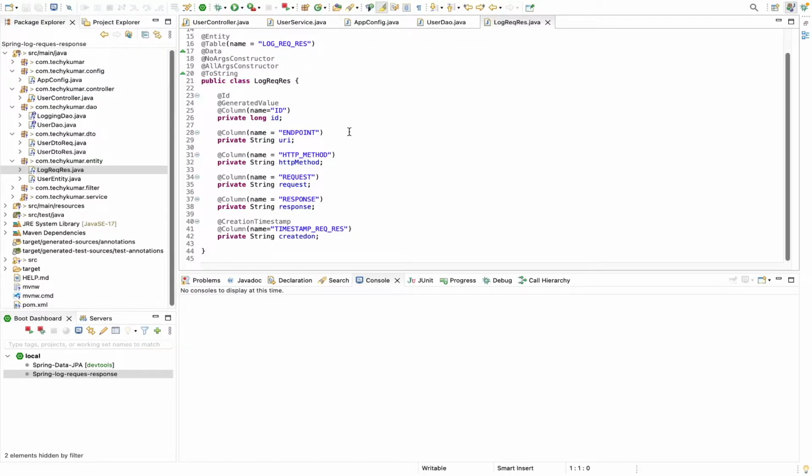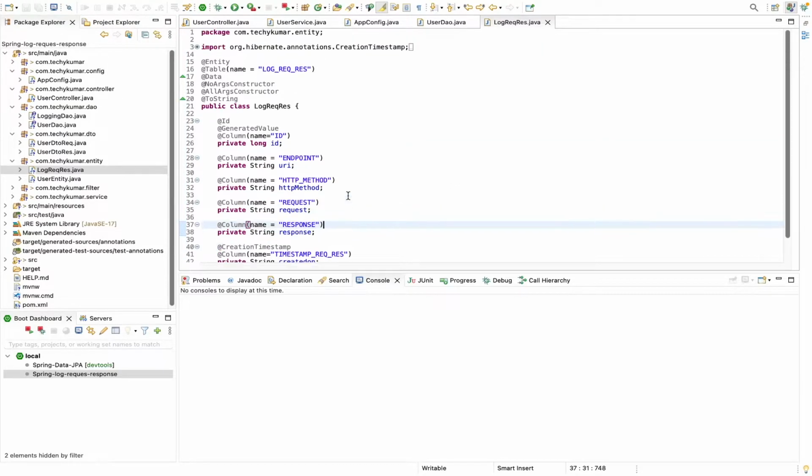The http method will hold the information about the type of http method used while calling the API. Then we will have the request, the response and the timestamp. I have used the JPA annotation, that is creation timestamp. Whenever this request was made, that will be stored by default while storing this entity. So I hope it's very clear.